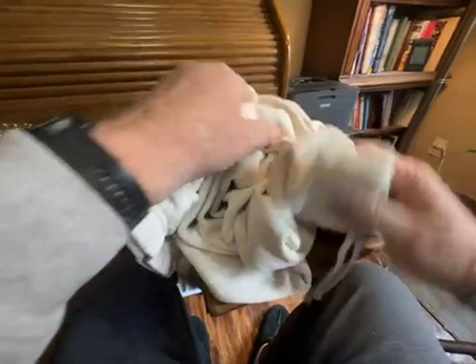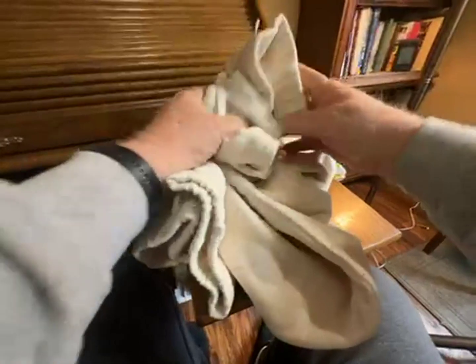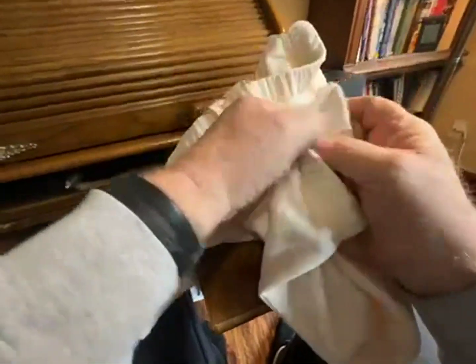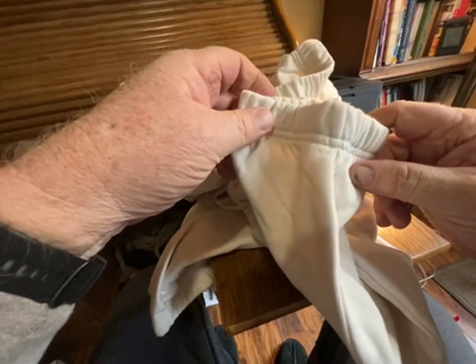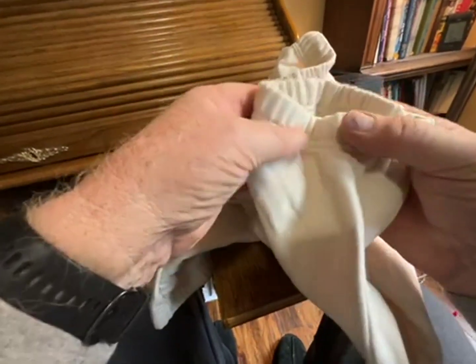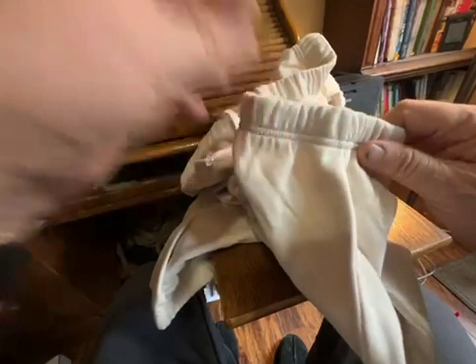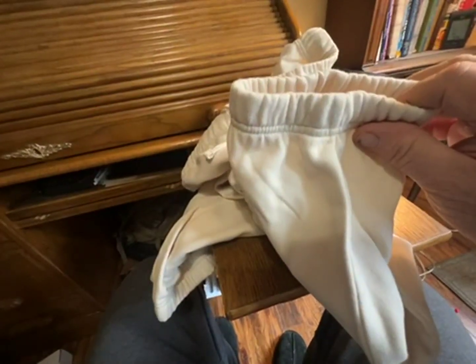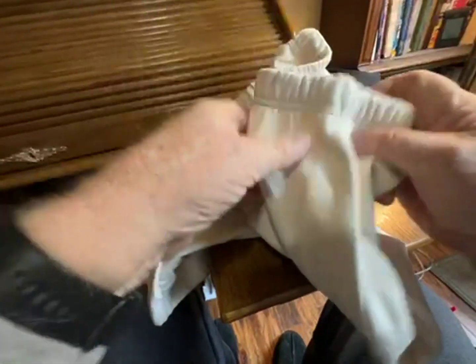Good fit, good construction. Just look around to the legs — I like these kind of knit bottom cuffs. I don't like the ones that are cuffed tight, that's annoying. And I don't like the ones that are kind of unfinished on the bottom — it serves no good purpose and you get drafts up your legs.